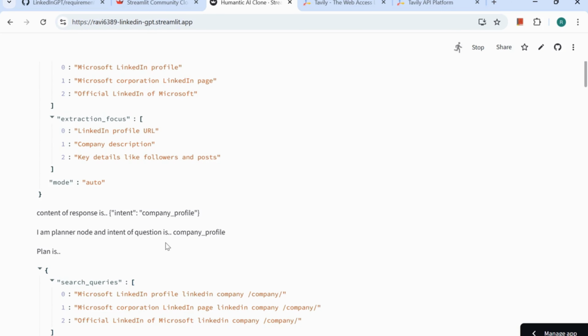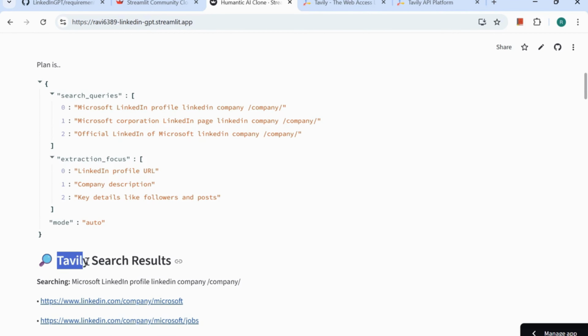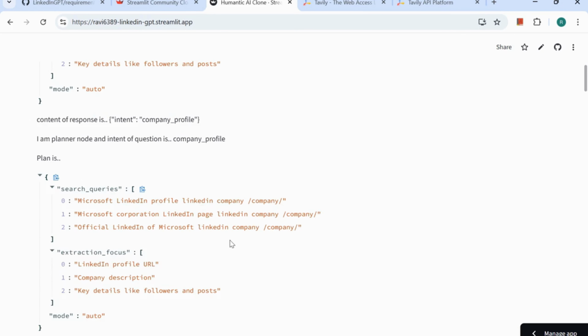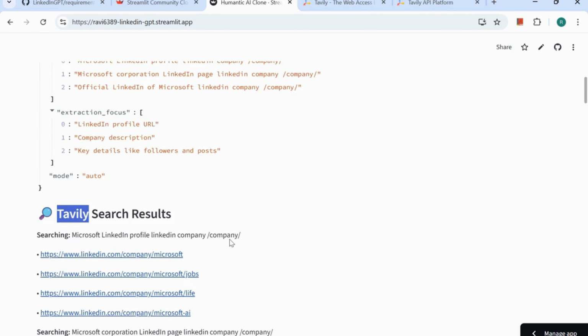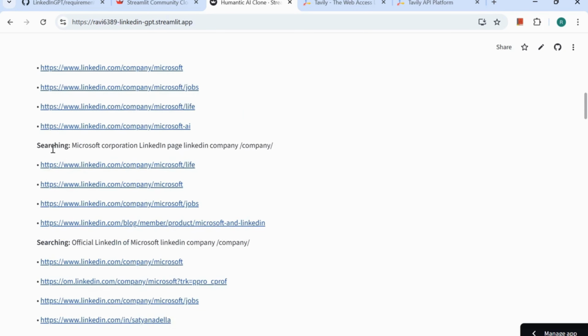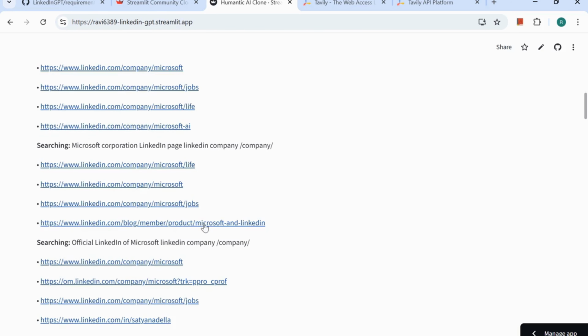Now, one of the critical tenets of this is using Tavily. All these search queries are passed to Tavily, which then simulates the process of searching on Google. It looked out for this particular search item, and these are the different links which it got. Corresponding to the second query, there's the Microsoft Corporation LinkedIn page, etc. These are the different URLs which it got while searching, and they come from Google.